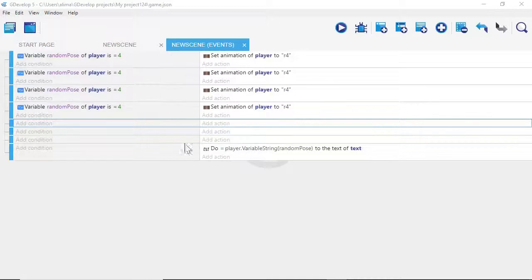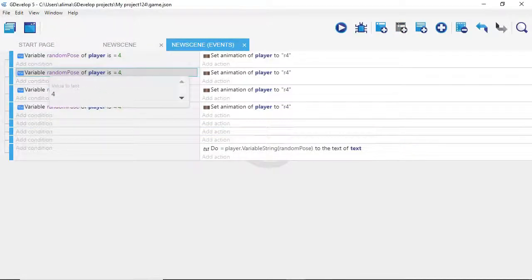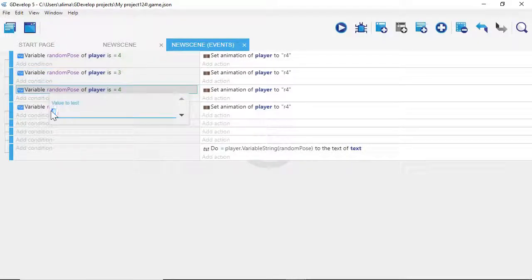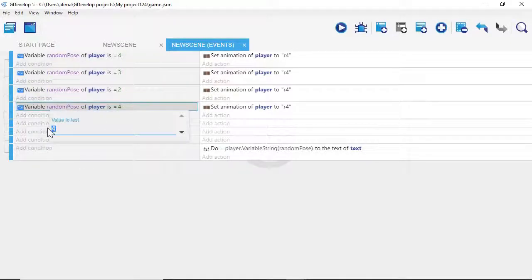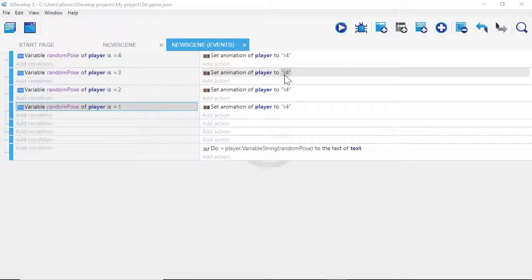Okay, with that set up, that saves us some time because now we can click here. We could double click and go into the deeper version of the settings, however, we can just come here and change this to what we need, which is 3. Click here, we'll change this to 2. We'll click here, we will change this to 1. By the way, the order that I have these set up doesn't need to be in this order. That's just me choosing to do things that way, just in case you were wondering.